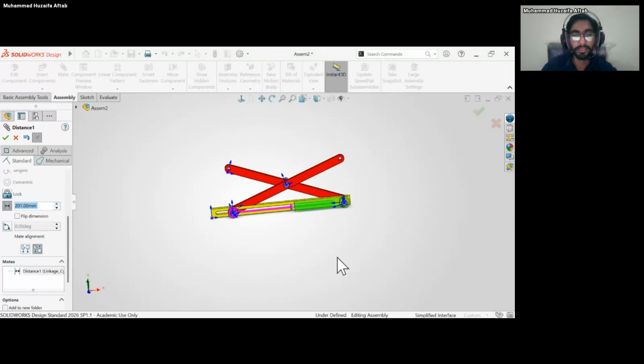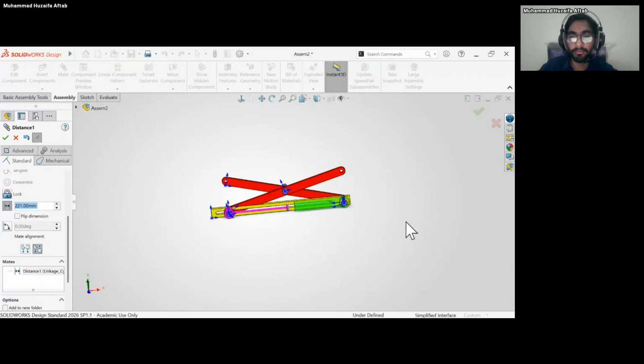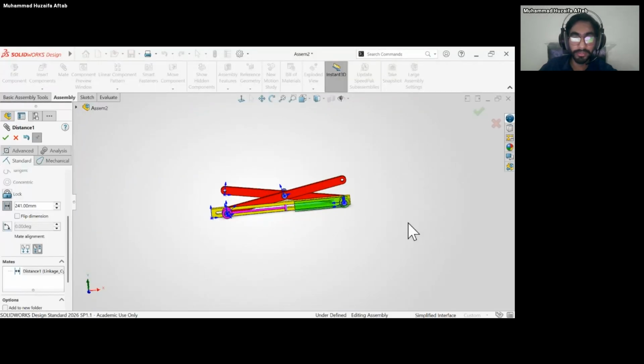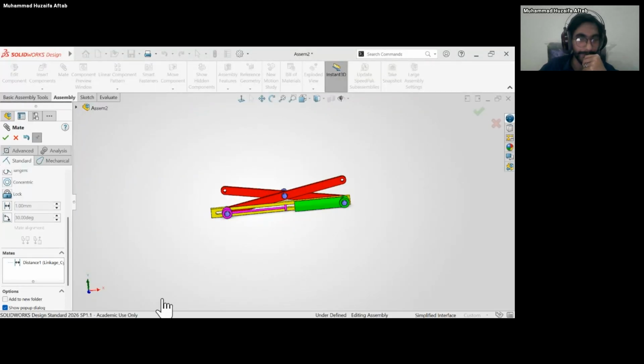Okay, so this is the first question of how we can make the linkage assembly. Then we go to our next question. If you have any question in this part, you can ask, so I can check.